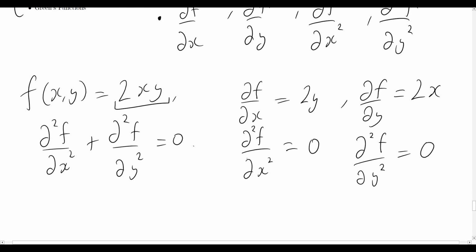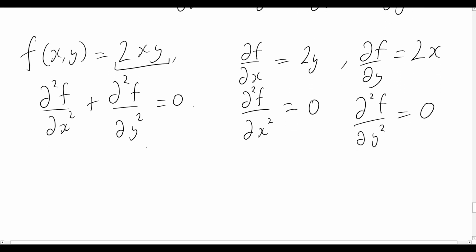Okay, and so now we have that the second partial of f with respect to x is equal to 0, the second partial derivative of f with respect to y is also equal to 0, well, clearly we have shown that this function satisfies this equation, since we know that 0 plus 0 does in fact equal 0. Now, this was just a very, very straightforward example, just to show you how we treat these variables when we are taking partial derivatives, okay?